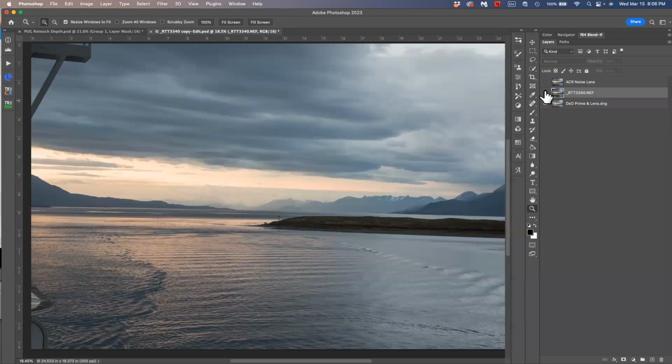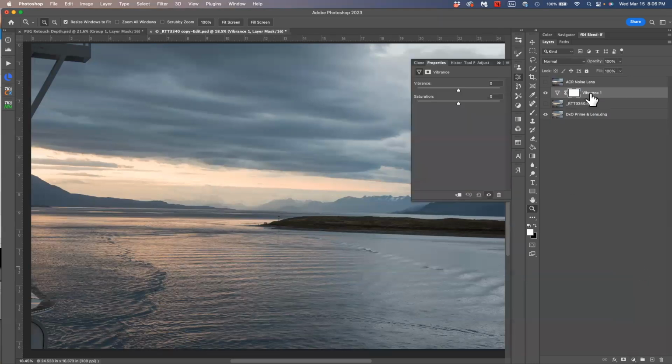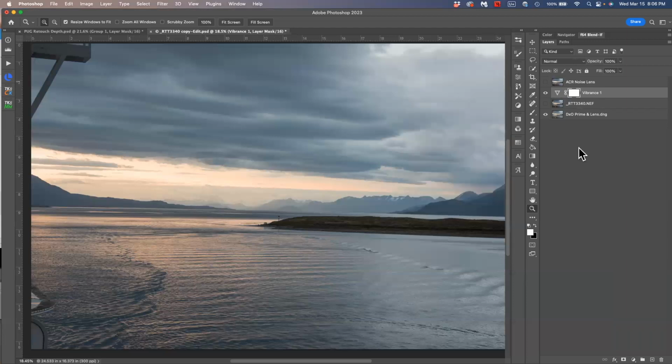Herein lies the difference that we have to keep in our mind: Photoshop, for all of its many wonderful things, is still basically a pixel editor. When we use these adjustment layers down here, and it comes in on top of something else, we're playing with the mathematics, but it's still a pixel-based editor. And you run the chance of it creating artifacts and things on the image. When you're working in the raw category, like with DxO or with Adobe Camera Raw, you're not doing anything to the pixels. All you're doing is giving the instructions as to how to interpret them.